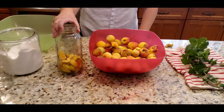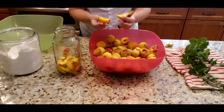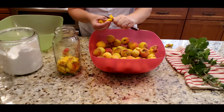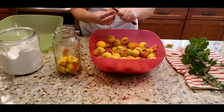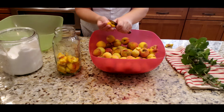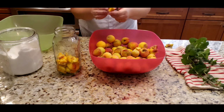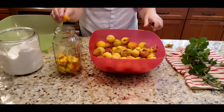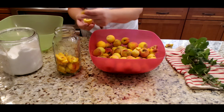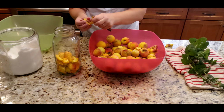So what I'm gonna start by doing is I'm gonna start filling up my jars. My jars are already sterile and washed, and they're still a little hot from sterilization. And all I'm doing, I'm just cutting through peaches, and if there is a spot that I don't like, if it's blemished or something, I'm cutting it off, and I'm just dropping it straight into my jar. Because I don't spray my trees with anything, there is a chance of having some sort of a worm or something. So that's why I like to cut through, to make sure that they are perfect for my compote, okay?